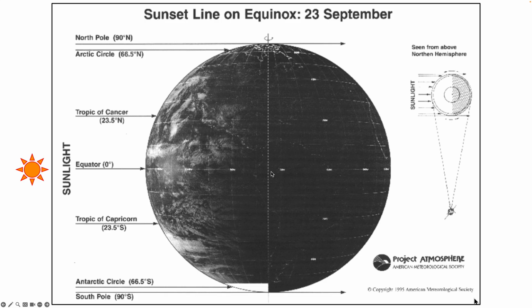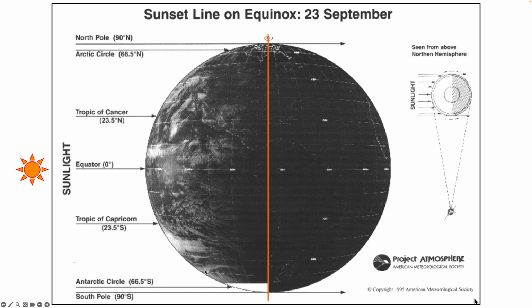So everywhere to the left of our terminator is daylight. Everything to the right of the terminator is night. So half of the disk is in daylight, and it is basically shadowing the other half of the disk that is in darkness, the other half of the planet that is in darkness. Okay, now I'm going to put on the axis again.